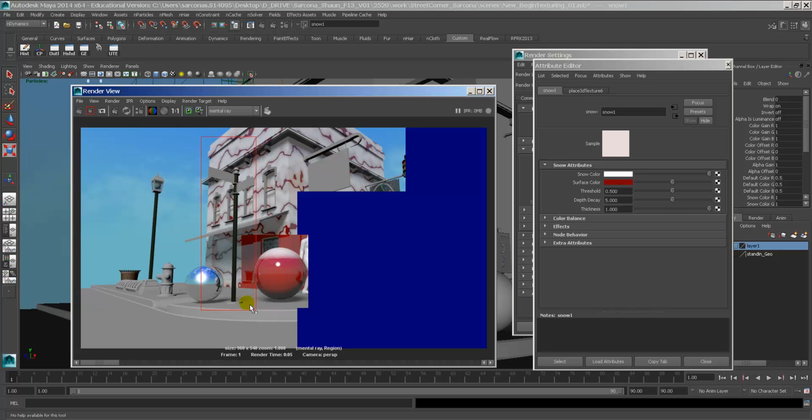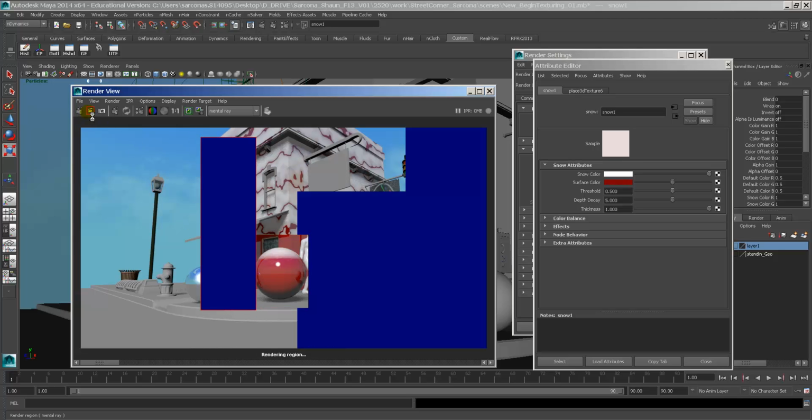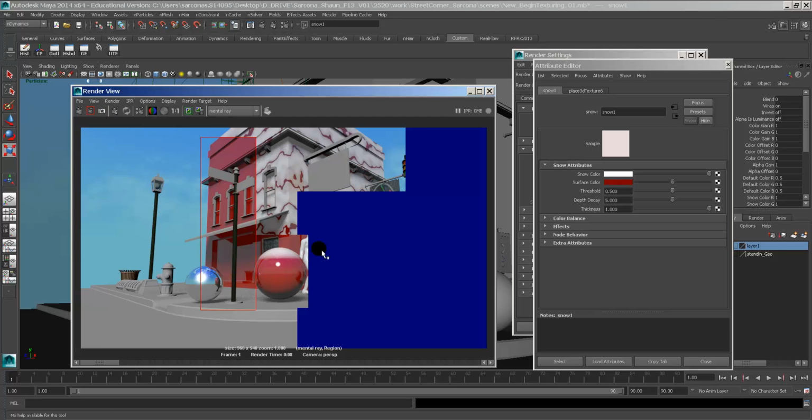Okay, so you can see our building here doesn't look anything like snow at all. It's just giving us two colors. That's all it's doing. But our building is completely red, except for the top of this, which is white. What it's doing is it's looking at the surfaces that are facing up and giving them a white color. The surfaces that are not facing up, everything else, is getting this red color.